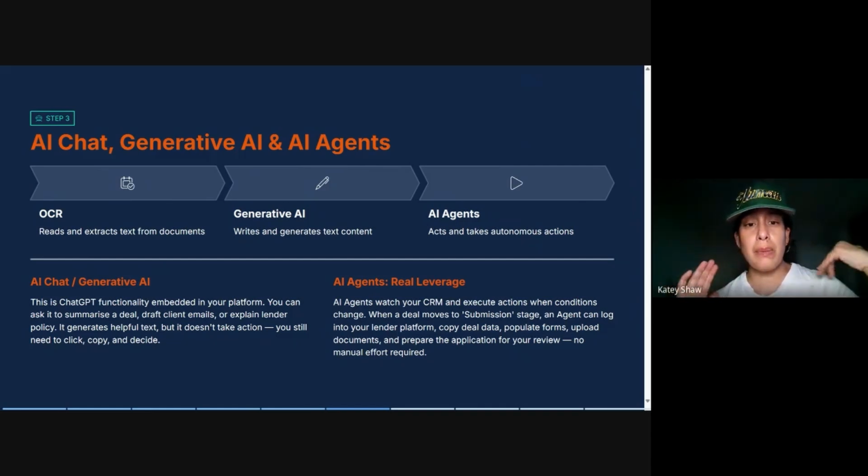AI agents, especially in this particular industry of mortgage broking and commercial asset finance, always need a human in the loop to verify and check that the work is done correctly. Ultimately, agents act like task workers within your business. You give them a set of rules, but they can intelligently decide what to do within your business and on your behalf. And they can usually do that within your CRM as well.